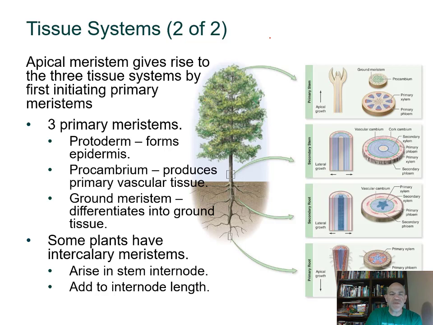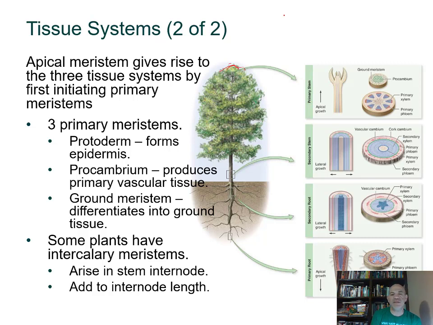Now we're going to start looking at some of this primary and secondary growth. Looking at the apical meristem, here they're looking at any growth that's going to occur at the tips of this tree. In any one of these branches, there's going to be apical growth, and that would be considered primary growth and produce the primary body. Then we're going to get into the secondary growth.